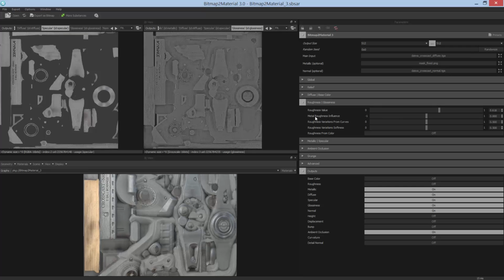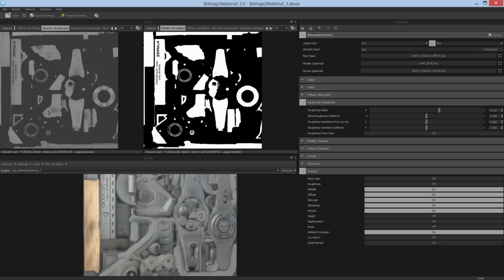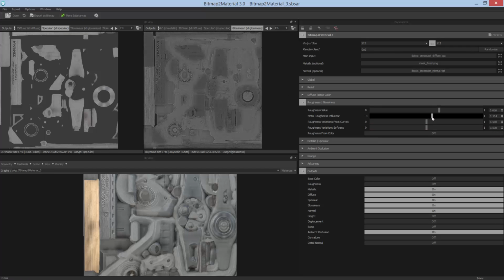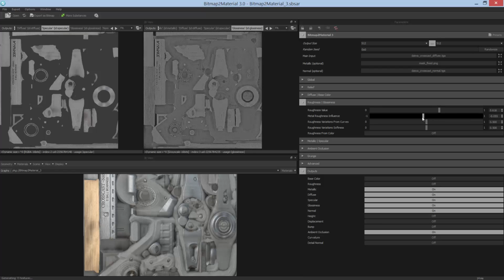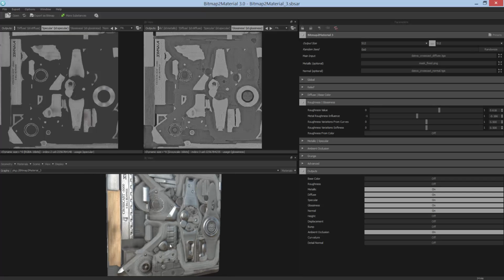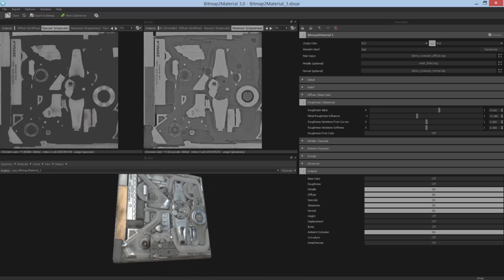Now we can go into our metal rough influence. Now that we have been creating this mask, it will also carry over to this metal rough influence. So let's go back to this gloss and dial in this metal rough influence. You can see that when I start to adjust this and pull it back this way, we now get our metal to be more shiny. So here you can see how shiny it is now, but it's not really affecting that wood anymore.